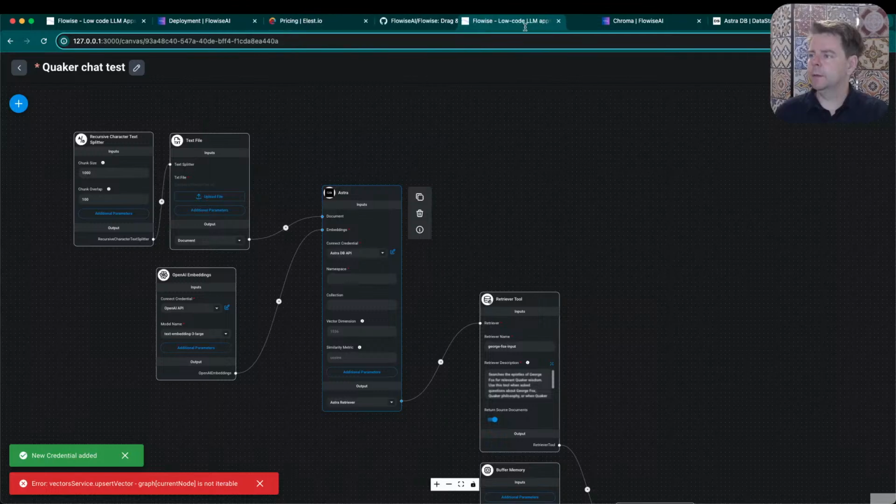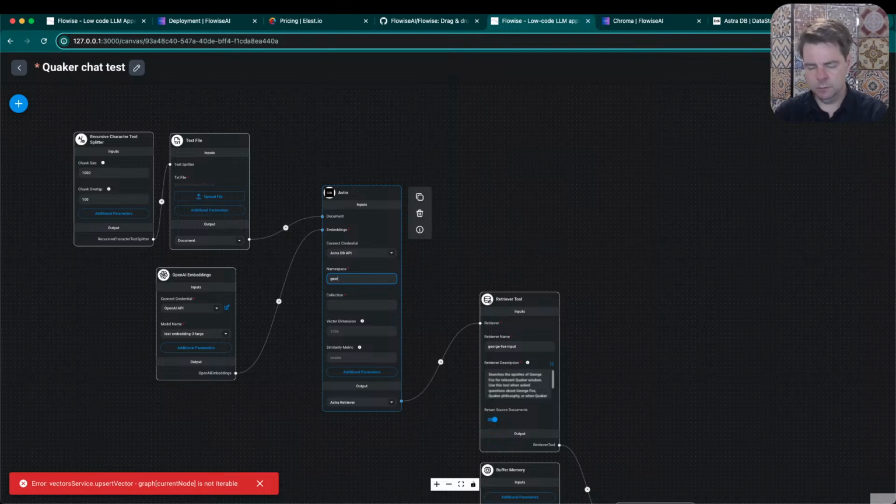Okay, so we added the credential here. And I've got my namespace is George Fox Epistles. Oh, wait. So no, namespace. What's the namespace? That's a bit different. I have a collection.